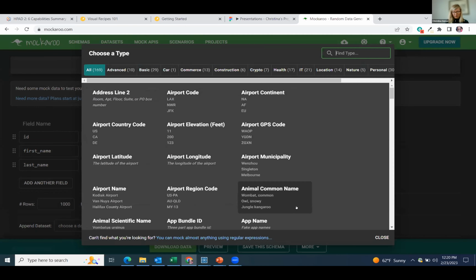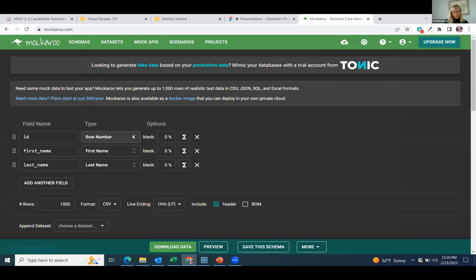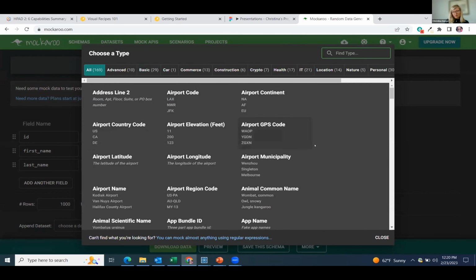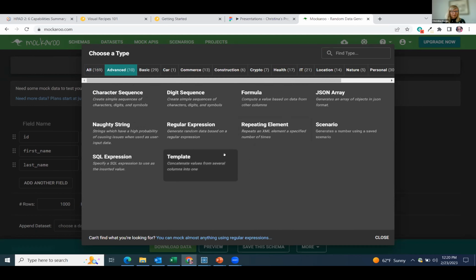The nice thing too is if you click on that little button, and I'll go back one step in case you didn't see, there is this little toggle that you'll see over here. It looks like an up and down button. And so from here, it wasn't clear to me the first time that I ever was in Mockaroo, but it's good to know. If you are deciding that you don't want the initial field names that you always come to in your Mockaroo home screen, you can choose basically a whole different range of things that will look very realistically like your data that you're actually going to be having in the completed dashboard.